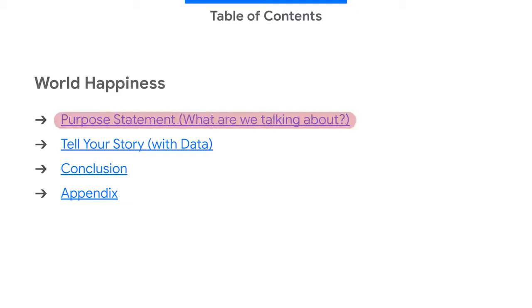You're going to be discussing what we are talking about. The next aspect is where you actually tell your story. That's an important concept: this overall presentation is a story with data. Finally, you have your conclusion slide. You're going to be very clear that this is the conclusion. This is where you're going to add recommendations if this is in a business context. And then you'll have your appendix, where you can have additional information on data visuals, as well as overall context for the presentation that may not work within the overall flow itself.